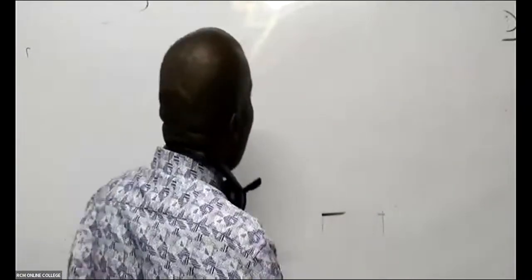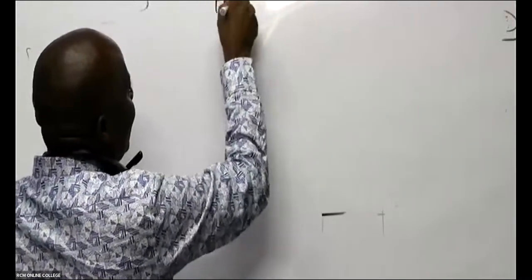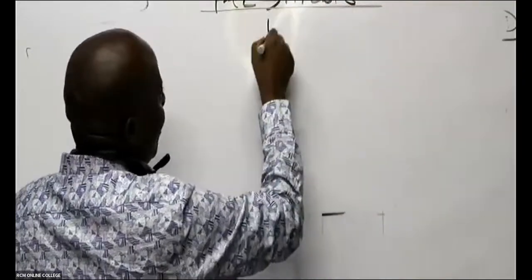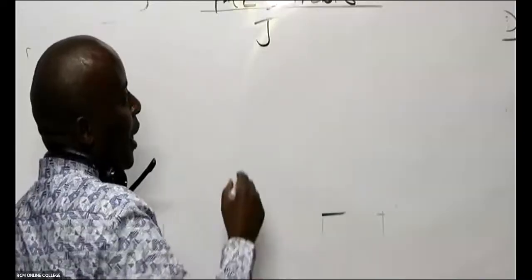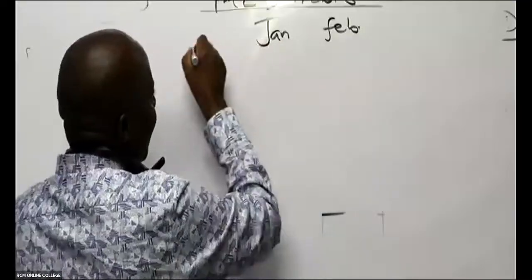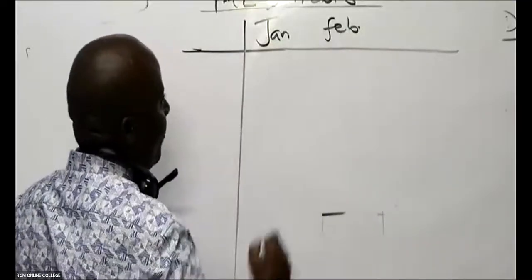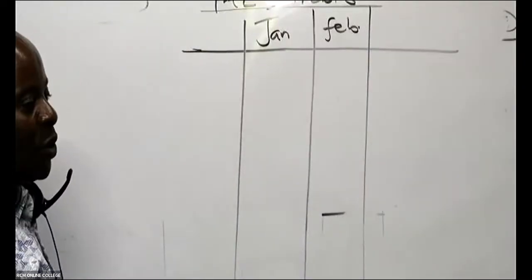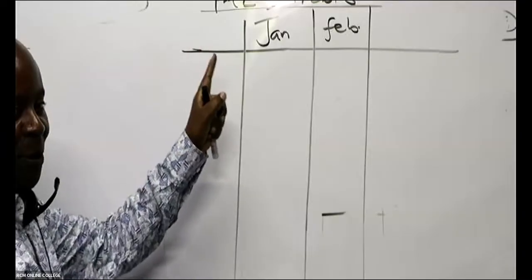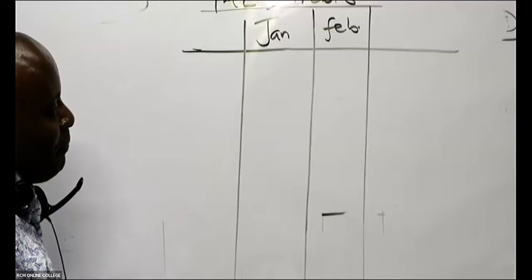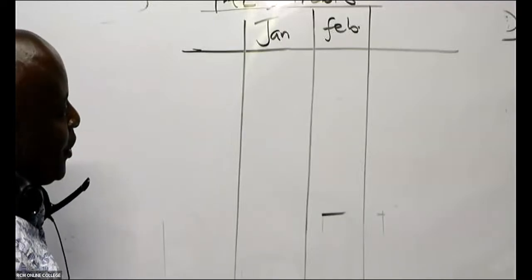Profit and loss statements using marginal costing. So we have here P and L, marginal costing. So we have January, and we have February, like that. You can do 1 month at a time, but at times, ladies and gentlemen, because you're going to do a marginal and an absorption, it can become very hectic. Doing January, you finish, and then February, it can become very, very hectic. All right, great students of mine.